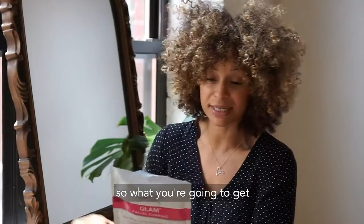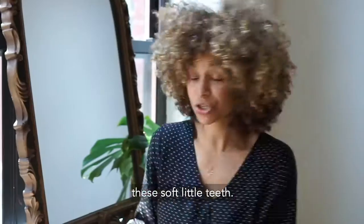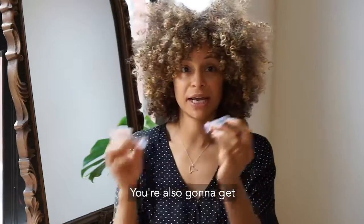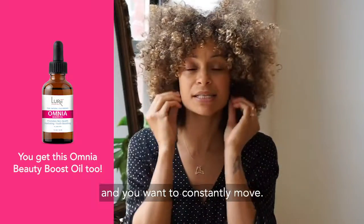So what you're going to get in this package is one cleansing brush. And as you can see, it has these soft little teeth to larger face cups, which are very, very soft. You're also gonna get 2 smaller eye cups. So ideally, you want to create a suction and you want to constantly move.